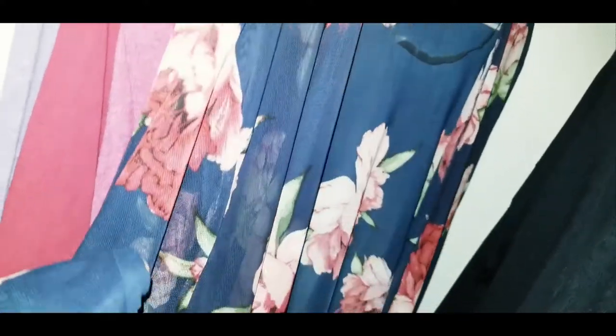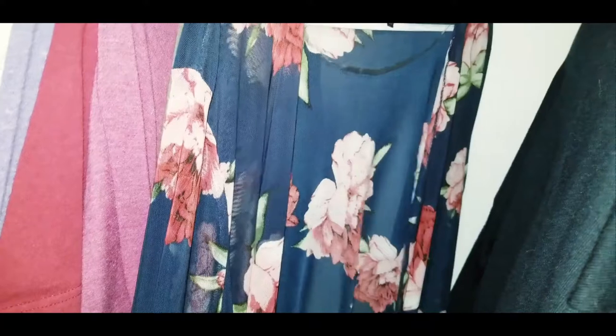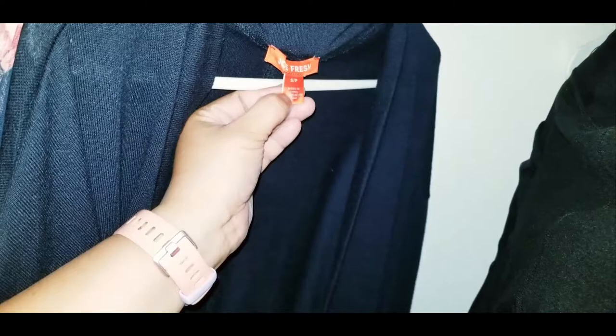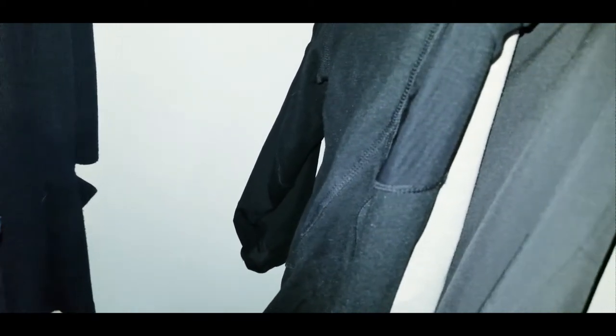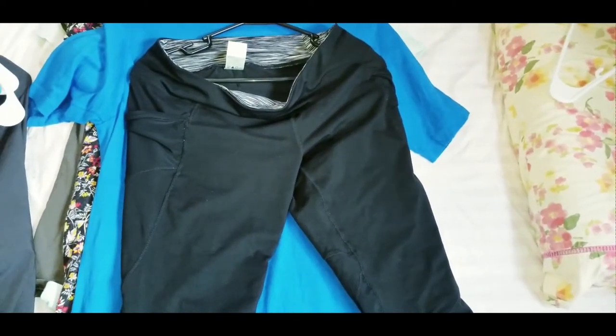In addition to the white sweater, I kept out this really pretty kimono shawl — it's just really cute and I feel great wearing it. I've worn it to church and even to a goodbye brunch with a friend. I also kept this Joe Fresh sweater — it has some dog hair on it from my brother's dog, a Bichon Frise. It fits me well, has pockets, and is really comfortable. I can layer it with most of the other clothes I'm bringing.